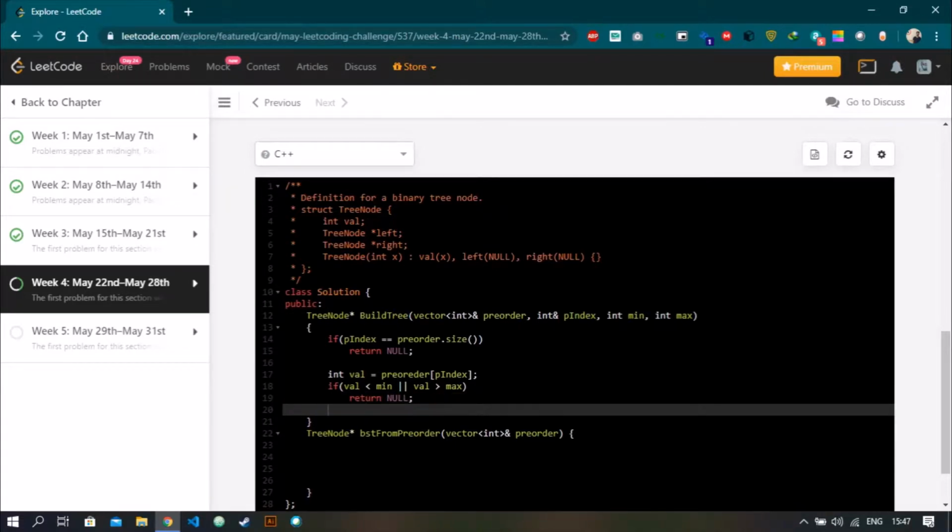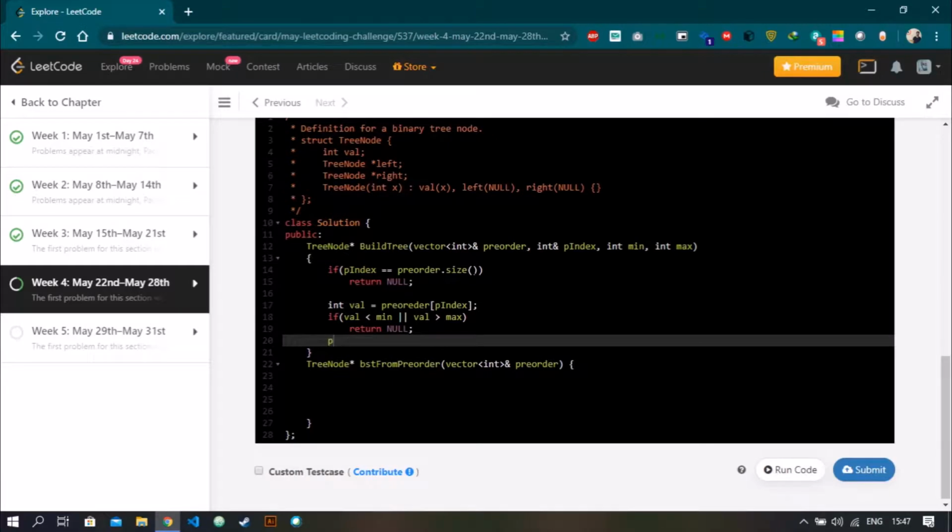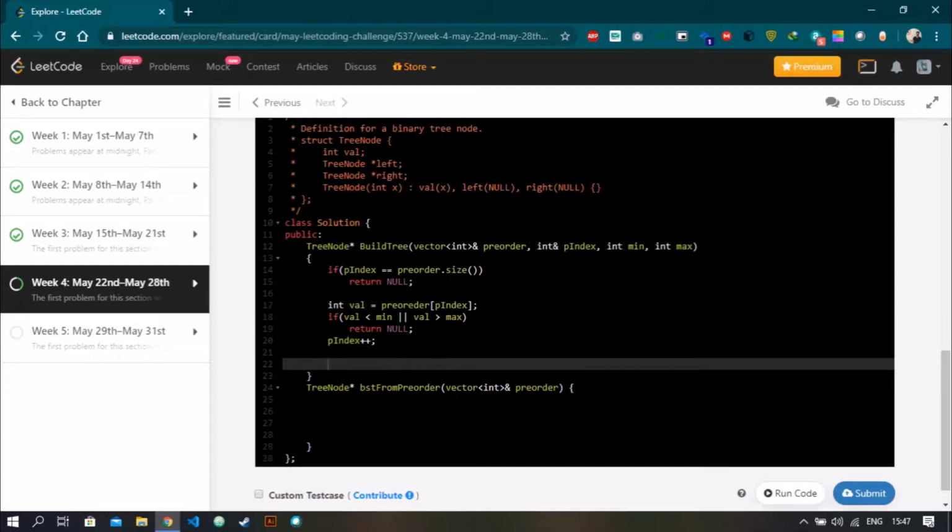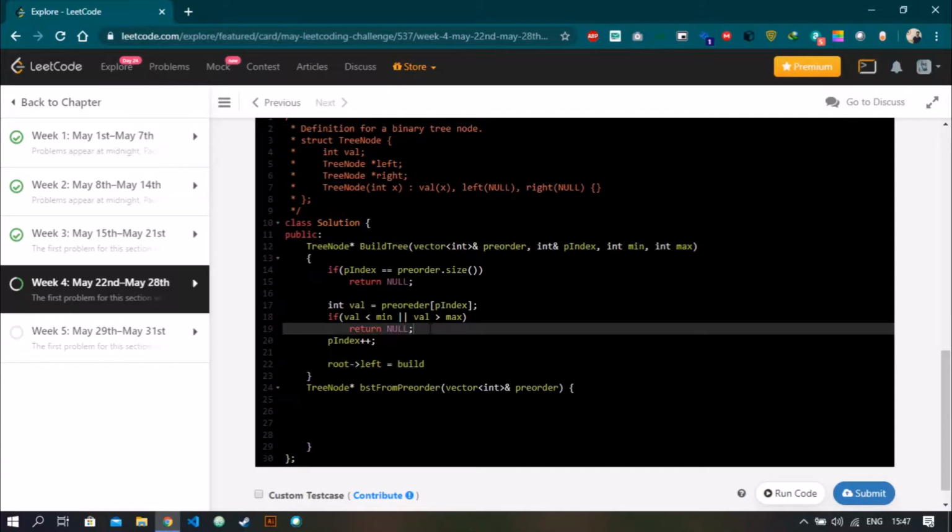If it is in the range, we build the left subtree.